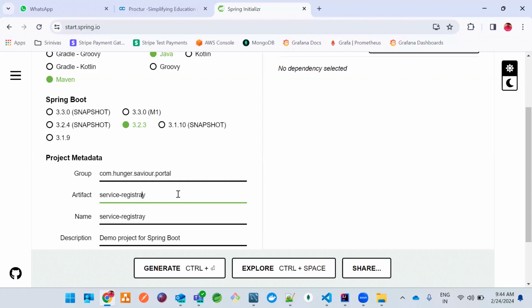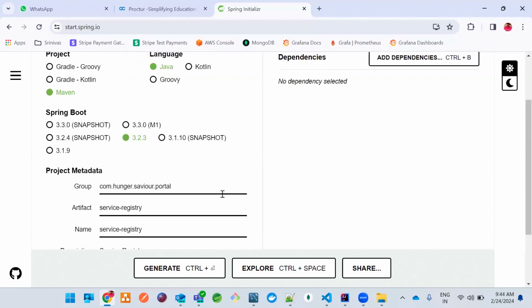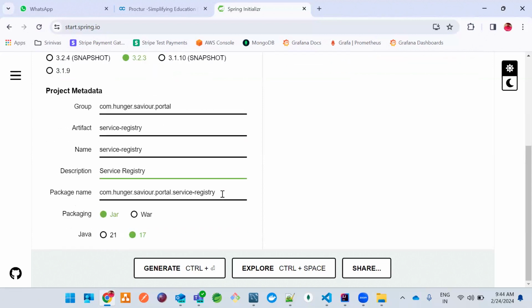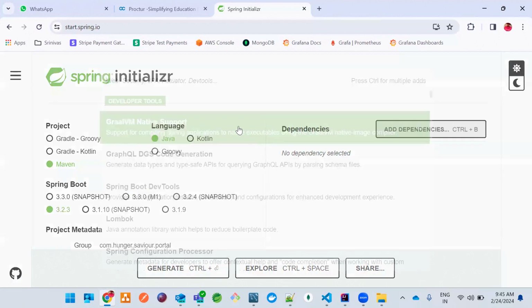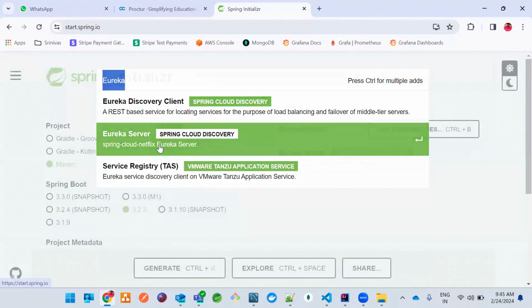Make sure you use Java version 17. I can remove this, as it is not at all required in the package name. Here I just want to add only one dependency, which is Spring Cloud Discovery, Eureka Server.